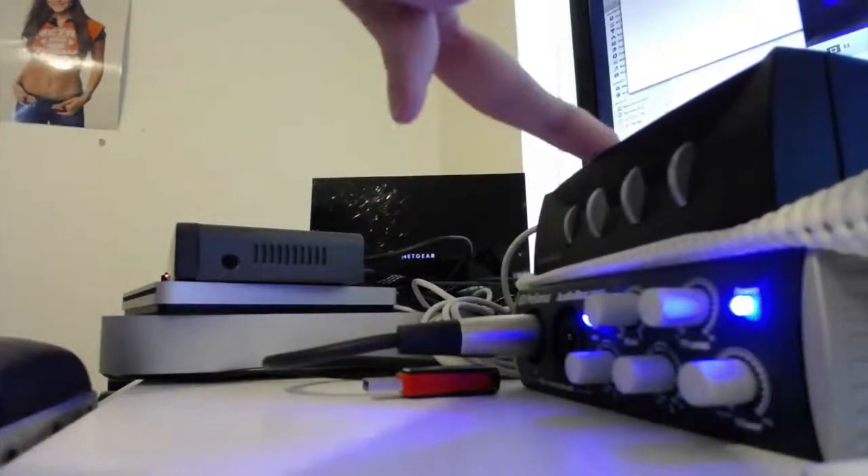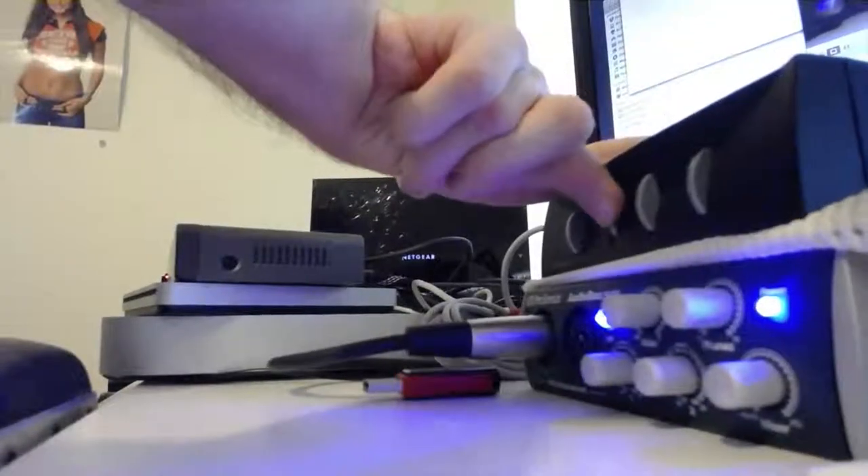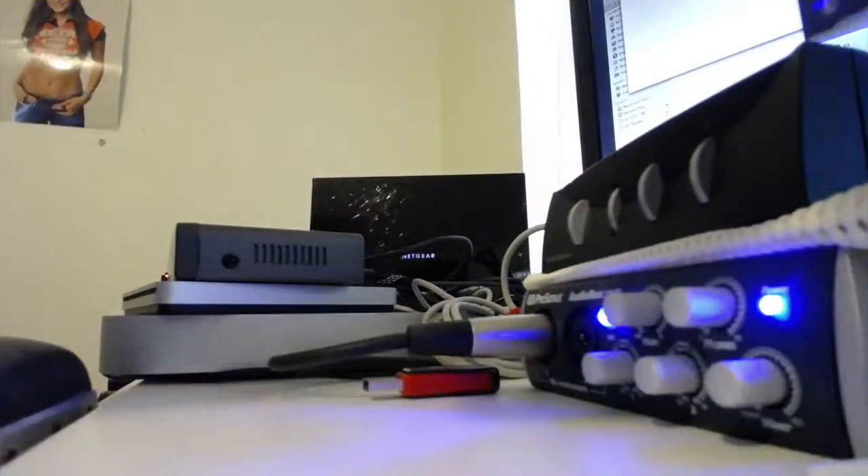Now with the second button pushed in — obviously, if you're having trouble adding funds to your wallet, it's not your card, it's a problem with Sony or the server. I called PlayStation and they said wait 48 hours and see if that works. So that was with the second button pushed in on the AB switch box. Hopefully you guys heard that okay.